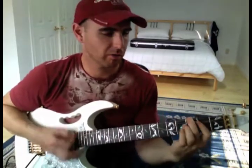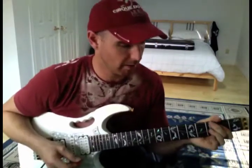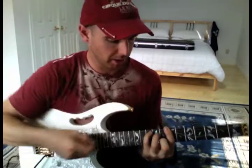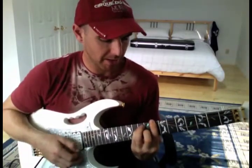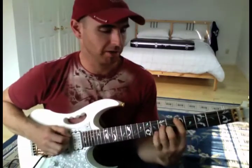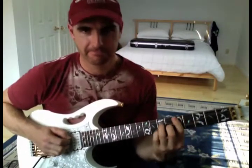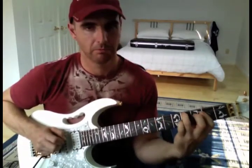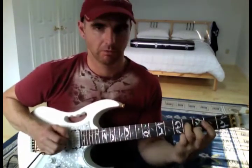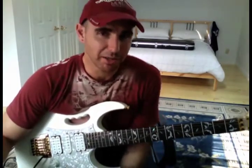It goes through that, and then it moves to an A major towards the end of the solo. Then it steps up through B flat, basically a G on a B bass, then a C major, then an A on a C sharp, and finally it finishes back on the D major. That is what's going on in the background behind the solo.